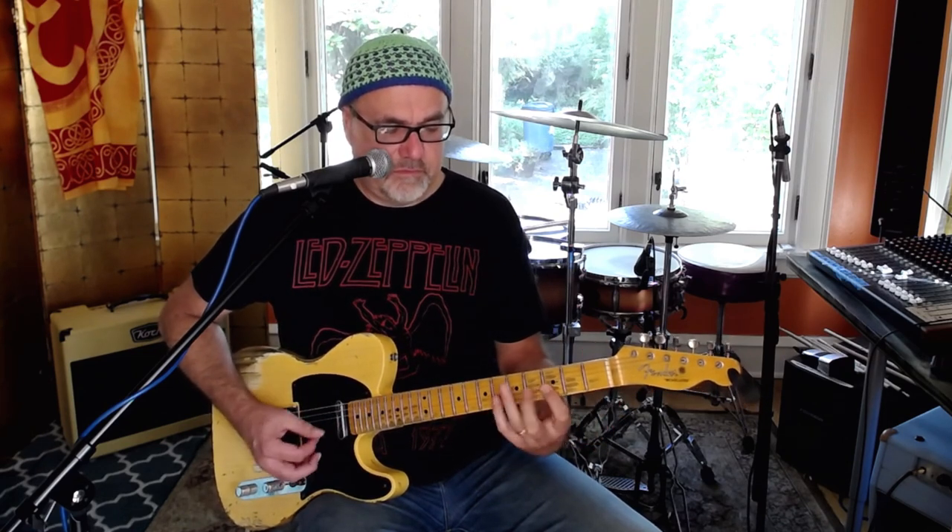Then I go into this other little melody thing. I'm basically just going into this little T-Bone Walker thing — it's basically like the G7 up here, you go down a half step, and you're kind of just bending that G string up a little bit, give it a little. Sweet T-Bone.